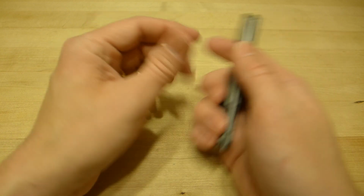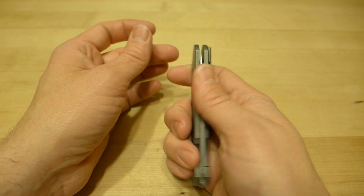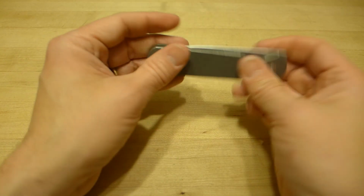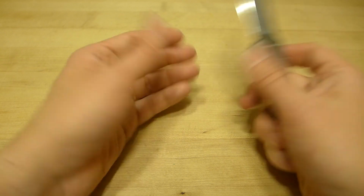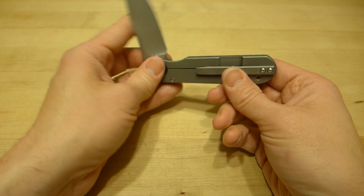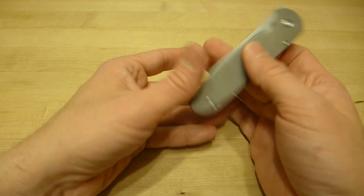I mean, you can see he's right at the tip, so you can't poke your finger on anything. There's no sharp edges, so you don't have to worry about that. But it's a very nice, clean, elegant knife. It's a good folder. He was making a larger one, a 3.5 inch folder, but I like the 3.25 inch one, especially because it carries like a 3 inch knife.